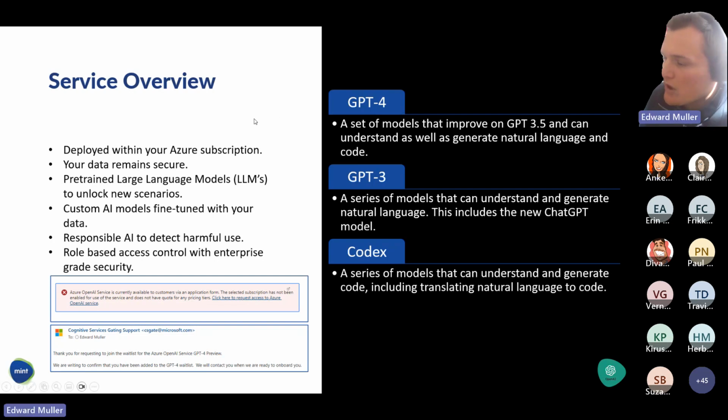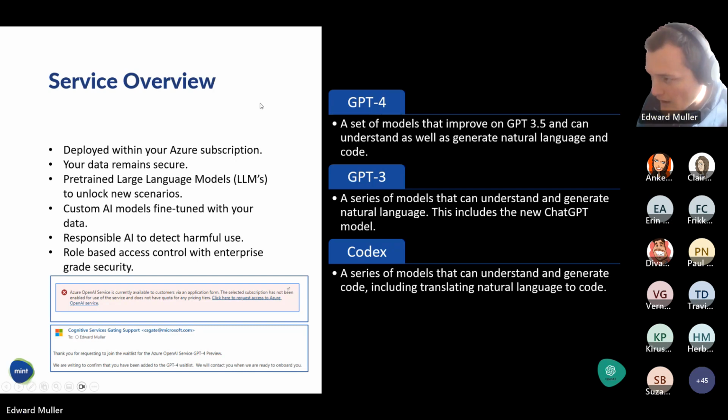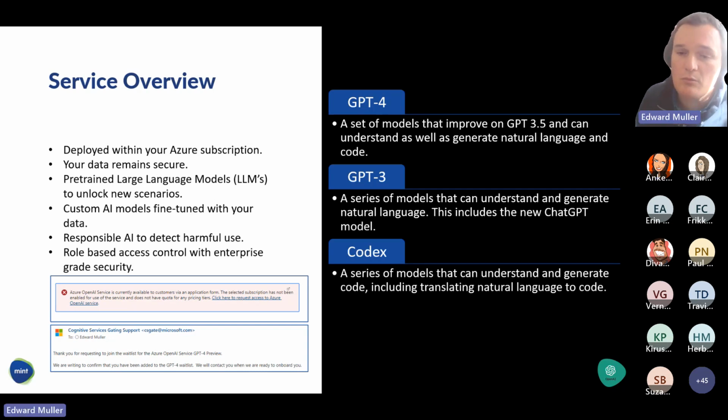So the models that are available, we've got GPT-4. This improves on GPT-3.5 and 3, and it's quite a big improvement. The amount of data points that the GPT-4 model has been taught on is impressive. If you do have a paid-for service on OpenAI, you would have been able to play with it already, and you will see that there's quite a significant difference in the response quality of GPT-4 over GPT-3.